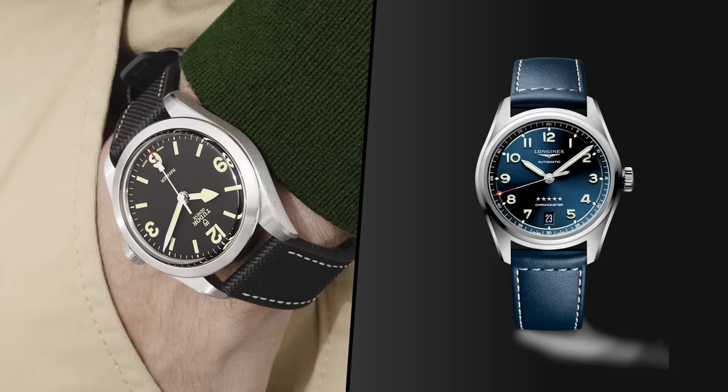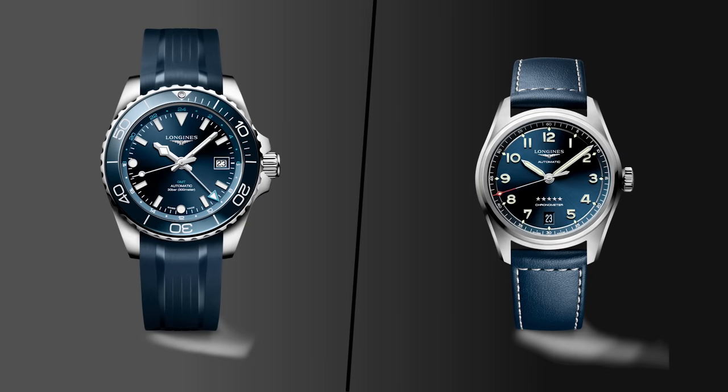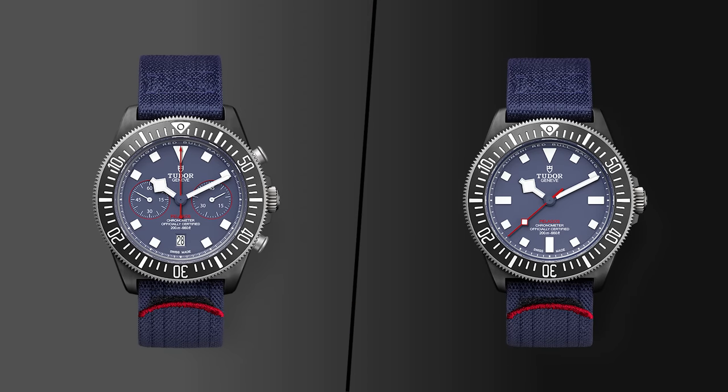Tudor are very mainstream in terms of product lineup and price point, which means you have to consider how much you lean into what's popular right now versus how much you push the envelope to stay cool. One of the things Longines are currently doing better than Tudor is precisely this. Longines have the new Hydro Conquests and the Spirits in multiple variants going for that safe mass market segment — not as vintage or as tool-watch-oriented as Tudor, but aiming for the same customers. But Longines also have the Majetek, the Legend Diver, the Ultrachron, and the Heritage Military. They're just a bit more daring, and I think that's a strength, allowing their designers to stretch their creative muscles. It's not that Tudor doesn't do this at all — there's the FXD, the Alinghi, the left-hand drive — but they would do well to prioritize that daringness just a little bit more.